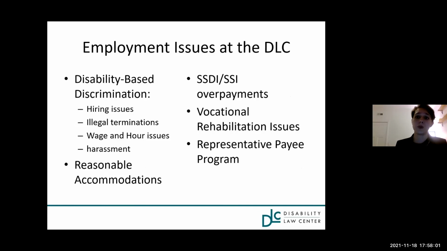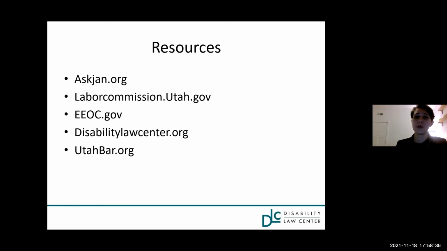The other things that we can help you with in terms of employment issues at the Disability Law Center could be other forms of disability-based discrimination, such as failure to hire, a cut in wages or hours, harassment on the basis of disability, overpayments from Social Security due to miscommunication with your employer, vocational rehabilitation issues, and more. So all of these are things that we may be able to help you with if you contact our intake team.